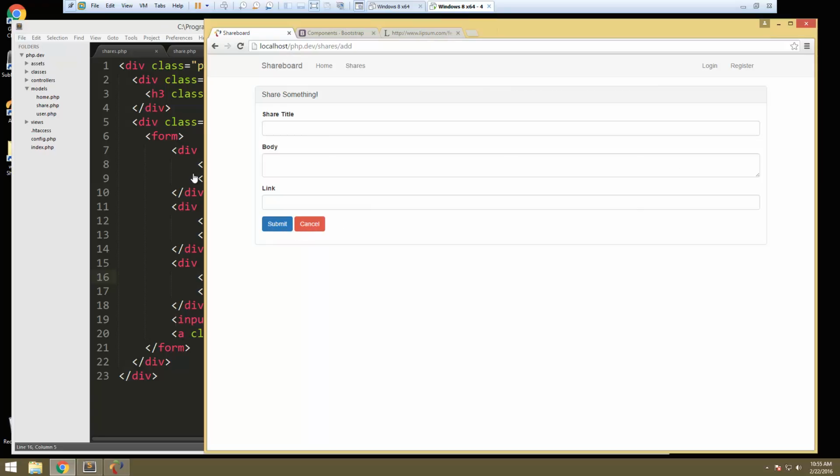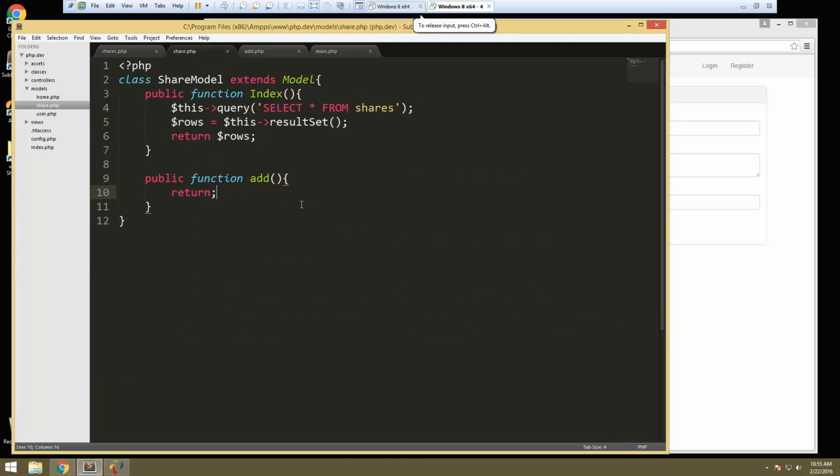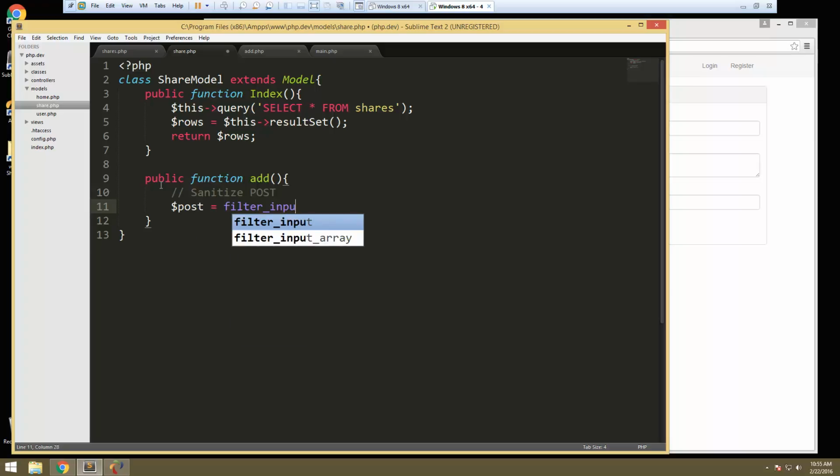What we want to do now is go to our share model, and this is where we're going to catch the submission. First thing I want to do is sanitize the post array. To do that, let's create a variable called post. This will be filter input array, and we're going to pass in input underscore post.